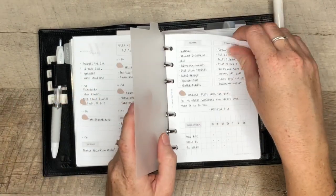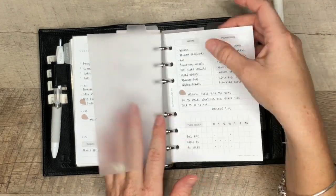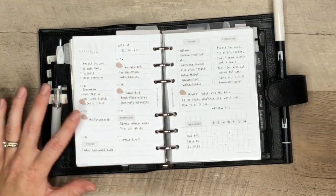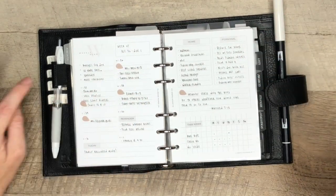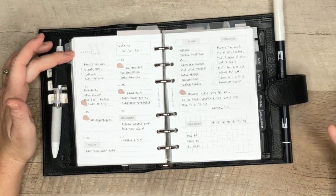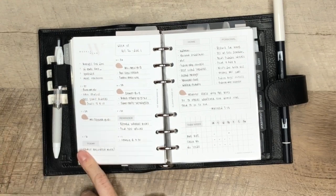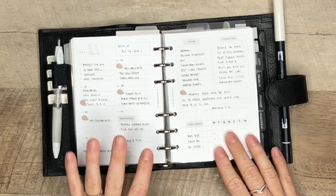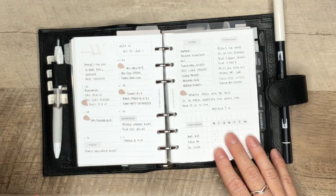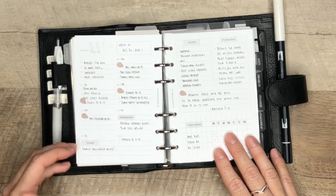So now let me show you my weekly section, and this is how I'm using it. I'm using this for my top 4 priorities, or my focus for that week, and then I just plan out here in this section the time-sensitive tasks that need to happen on that day, appointments, play dates, or, you know, I need to return the library books today, so things like that.